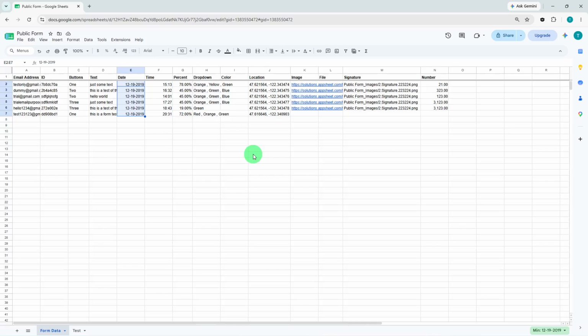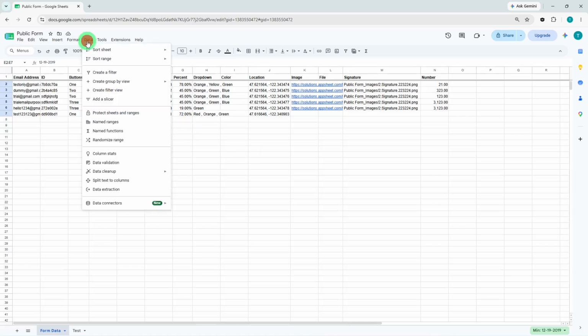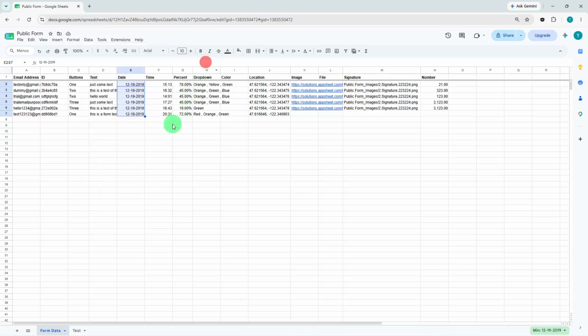Let's talk about sorting, which is where proper date formatting really shines. Select the column of dates, then click Data, Sort Range, and choose to sort by that column. Because Google Sheets recognizes them as dates, it will order them chronologically, not alphabetically. If you ever see dates sorting as if they were text, such as April coming before August because A comes before B, that's a sure sign the cell values aren't real dates. Revisit the conversion step I just mentioned, and you'll be back on track.